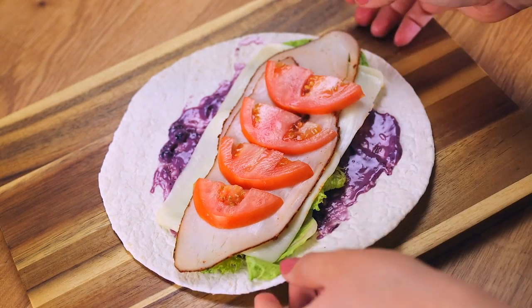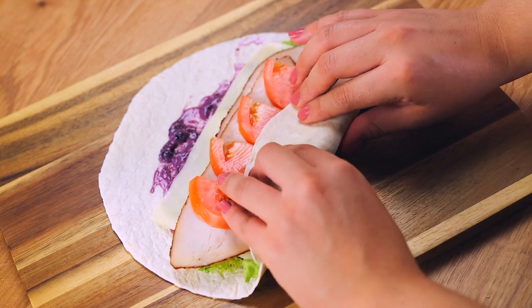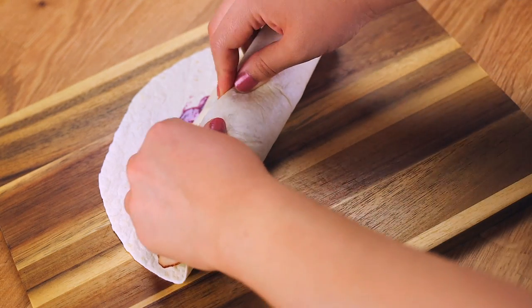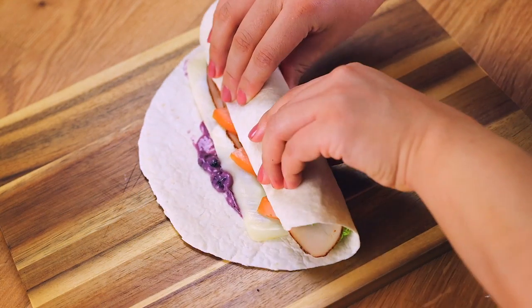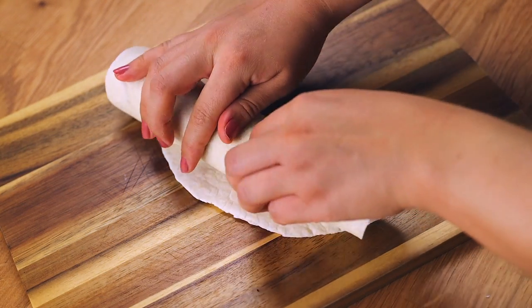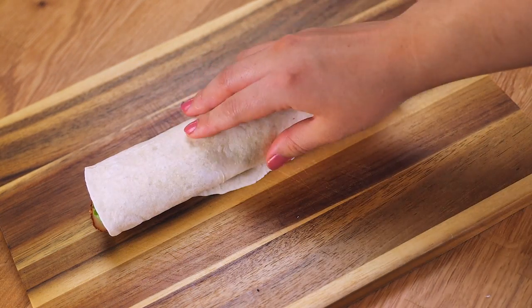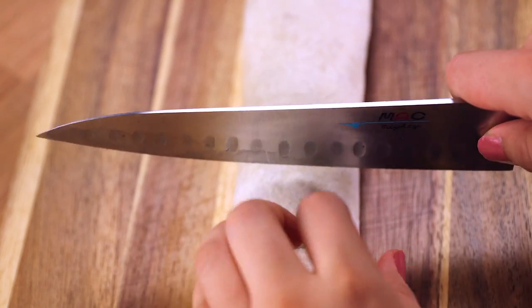So starting from one end of the tortilla, start by rolling it up tightly towards the other end. We're going from literally one end to the other. Meanwhile, while we're doing this, please make sure that you're doing this tightly so the cream cheese sticks everything together. And once we're done doing this, we are just going to be slicing this up.